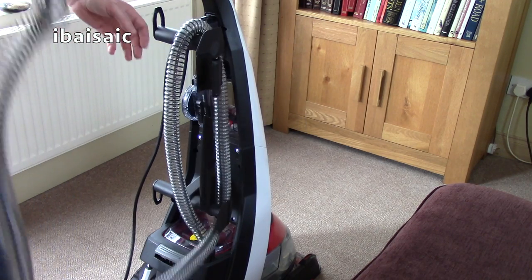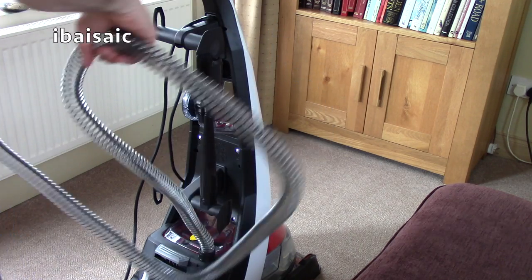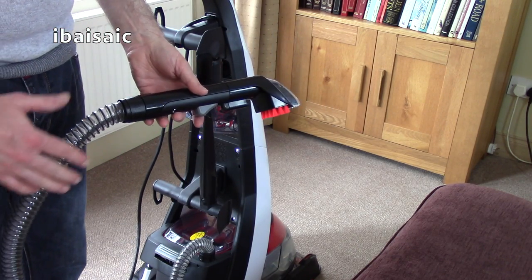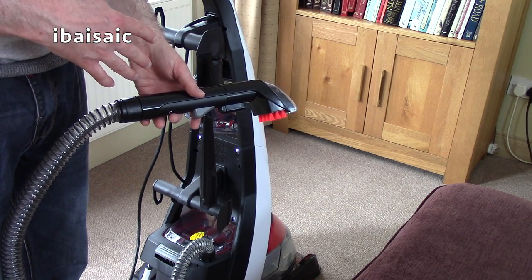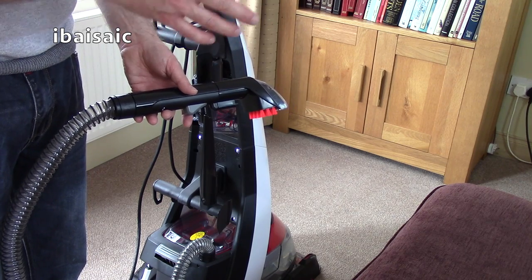And now you can clean your upholstery, your stair carpeting, and even your car interiors. Now this won't reach right up a standard flight of stairs. You'll be able to clean about halfway, and then you'll have to clean the remaining stairs with the machine at the top, but always take great care when you're using the machine above you.